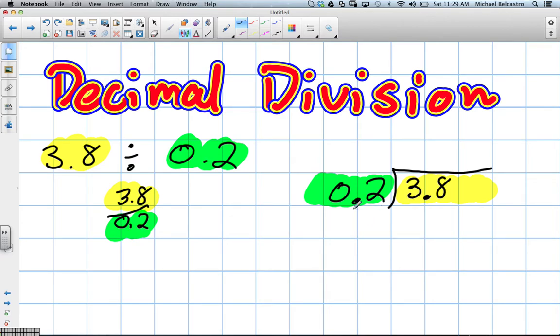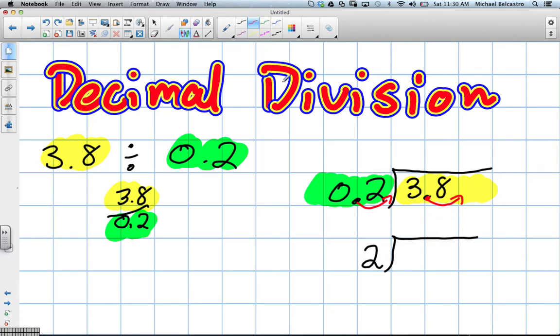Now, with decimal division, we really don't want to be dividing with any decimals on the outside here. We want to change this into whole numbers, just like we did with our multiplication question. What whole number could we make this the equivalent of? 2. And in order to do that, that decimal has to go over one place to the right, correct? So we're going to rewrite this. It's going to be 2 divided by, but because we moved this to the right one, we have to do the exact same thing with the decimal here. We have to move it to the right one.